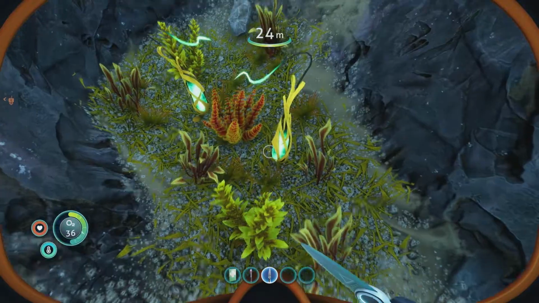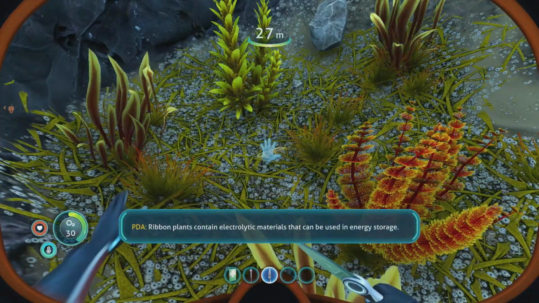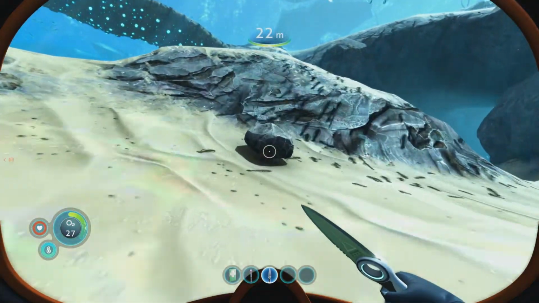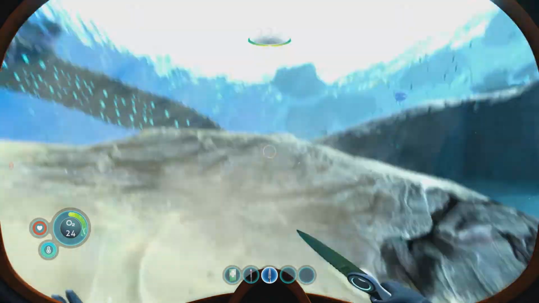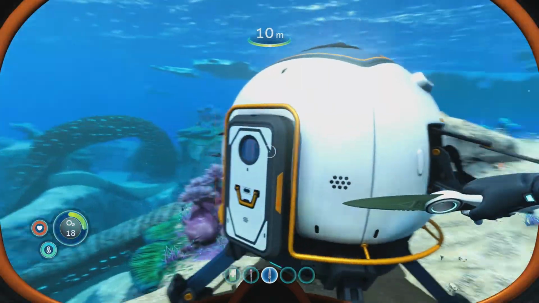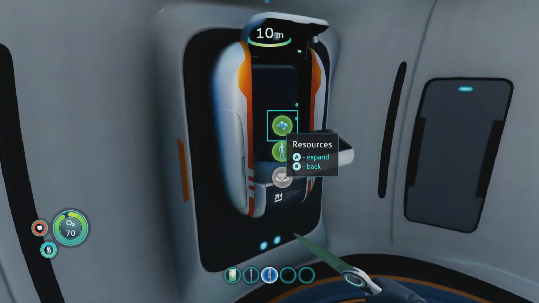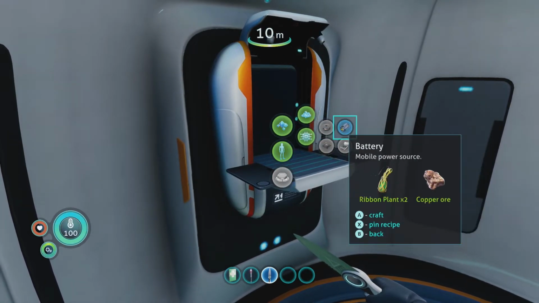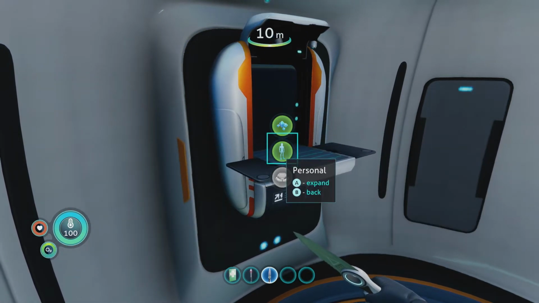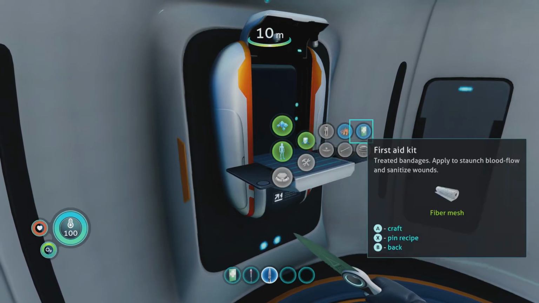Hey, pick up ribbon plants. Yay. We have it in energy storage. Now we only need copper. And I believe that this one is copper. Let's see, can we make a battery now? Battery. All right. And now we're missing titanium, of course.